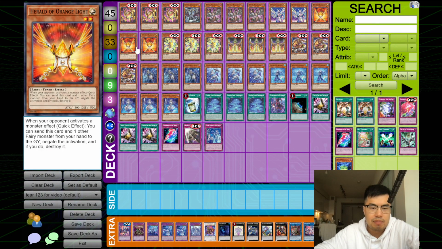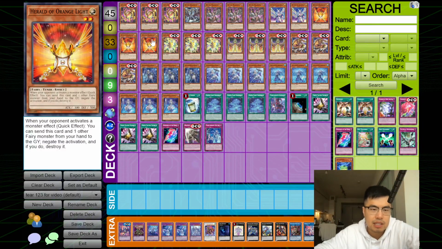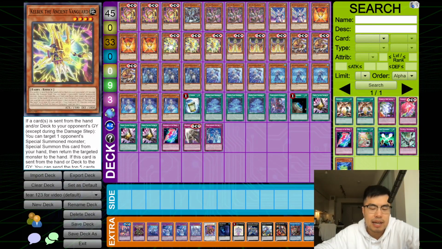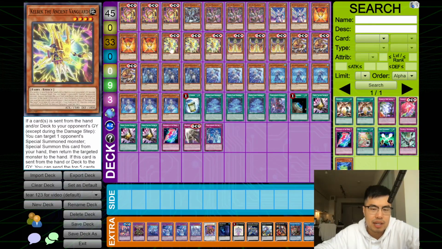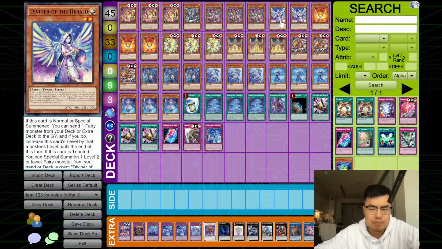In the non-mirror match, for example, if you're playing against Sprite, this just becomes so degenerate with either copy of this because if they go blue effect, you can go Herald of Orange Light, discard Kelbeck, discard Agido, and then you're milling like 5 cards on top of that. So you destroyed their monster and you're starting to mill and get into your engine, which is kind of insane. I think this card is really good. Also, being able to negate super powerful cards like D-Shifter is just an added bonus.